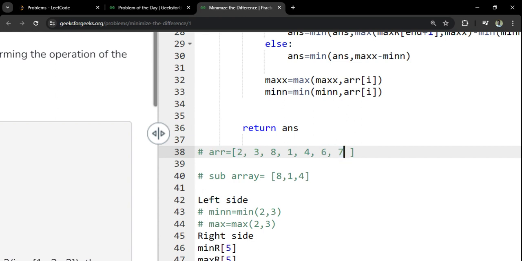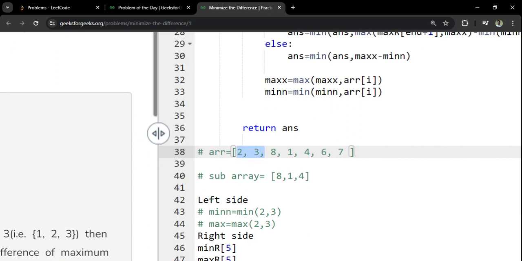Now, let us say I have selected this. I need to find the maximum and the minimum of the remaining elements. How can I do that? That is the biggest question now. What we can do is move from left to right. For finding each of the subarrays, we'll find this subarray first, then take this subarray next, then this one. If we are moving from left towards right, then when I come to this subarray, I would have already visited these two elements. So it will be much easier to find the minimum and the maximum of the left portion, the portion which is to the left of our selected portion.